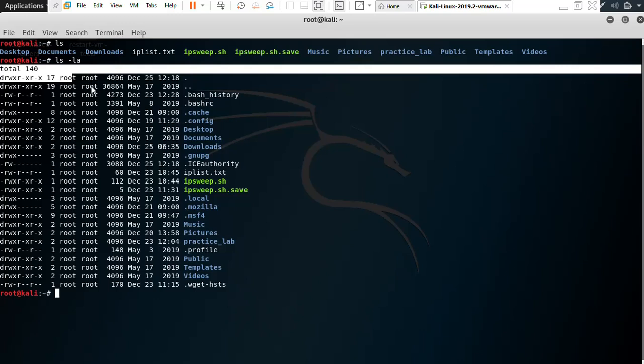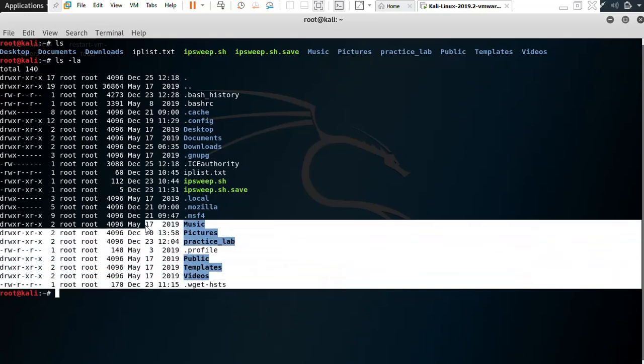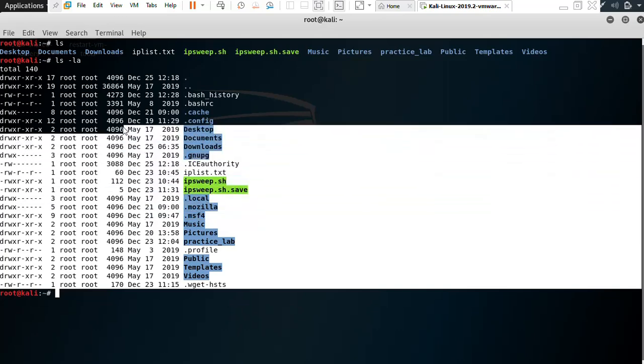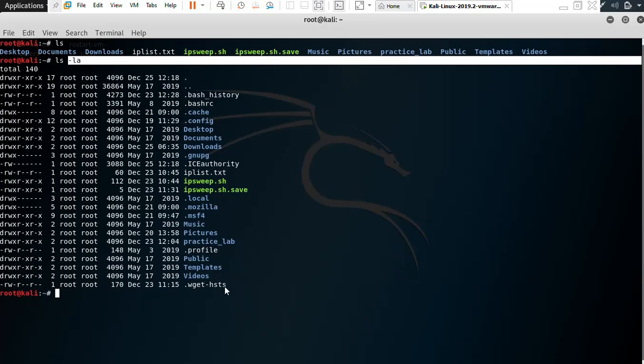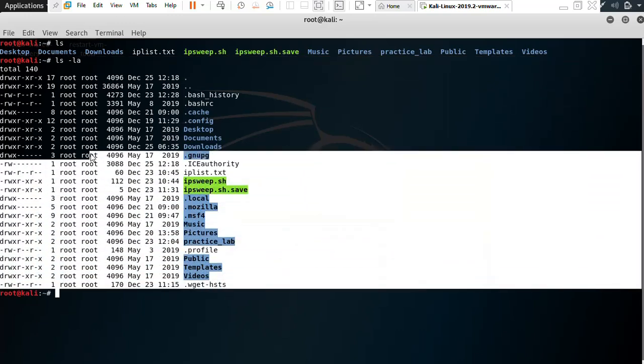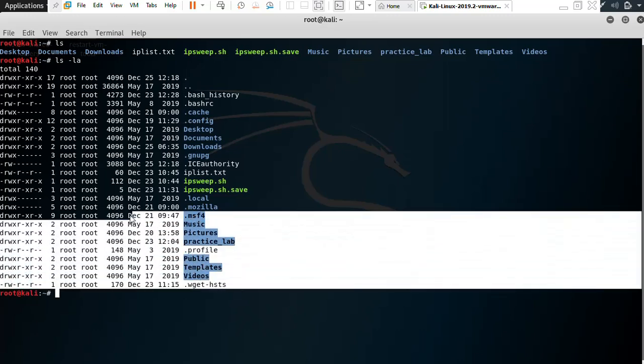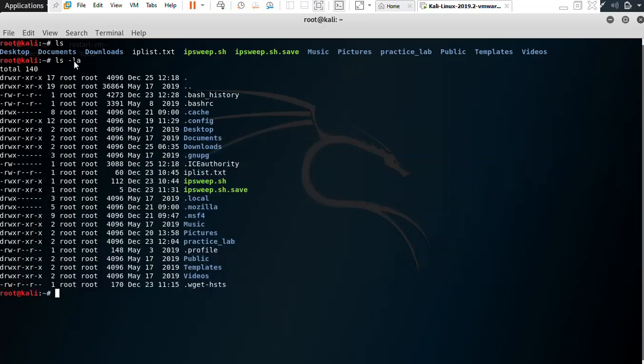Don't worry. You need to be aware that just because something looks like it's not there in that particular folder, it doesn't mean that it's not actually there. It might just be hidden. So you must be aware of this command. This is a very important command, especially for those doing capture the flag CTFs. They might hide a folder for you, so in order to find that particular folder you're looking for, you need to use this command.